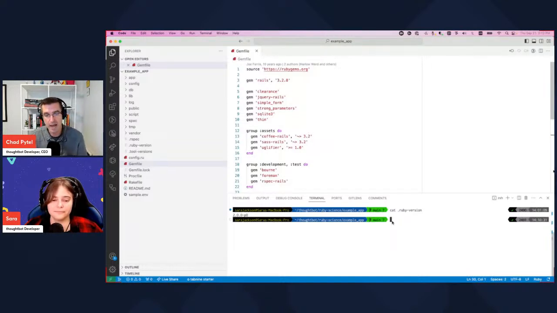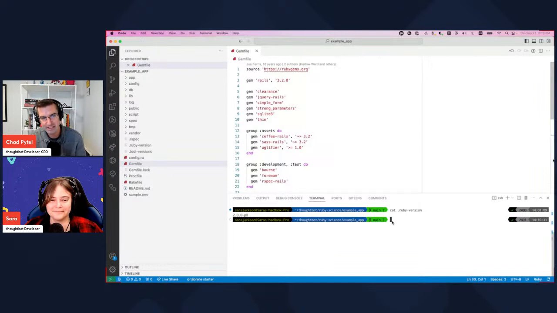So one strategy we can consider here is we make a new directory, we change our Ruby to whatever version of Ruby that we want to use. We make sure we have Rails 7 on our computer, and we say rails new example app in a separate place. And we generate a new example app, and then we go through that. That is a very drastic move. And if it doesn't work, we can find ourselves in a situation where we've just spent a whole bunch of time doing that, and we have something that doesn't work. So it's pretty risky.